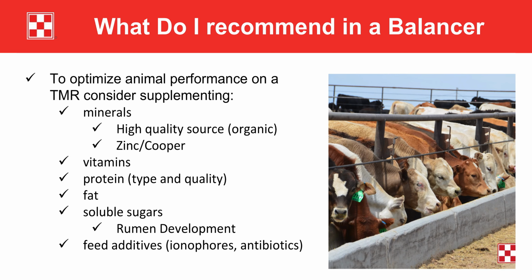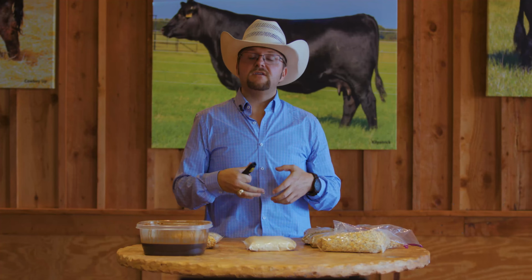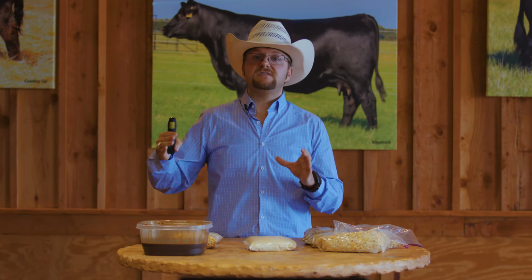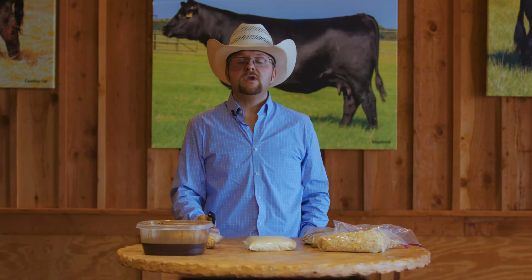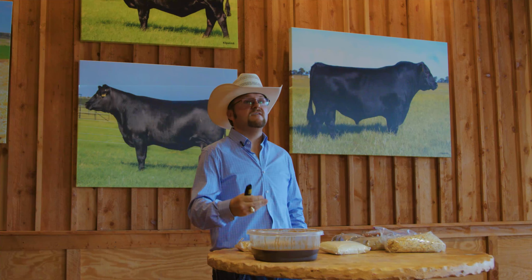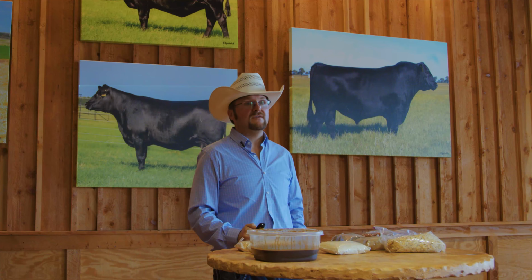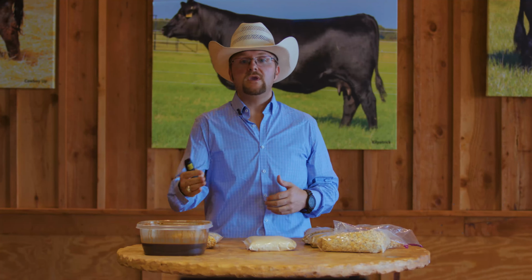I'm sure that most of us know that lots of times when we're starting cattle on feed or using a creep feed, we put a lot of molasses on there. Not only because it tastes good or it's palatable for those calves, but because it's got a lot of soluble sugars in there. And soluble sugars are great for rumen health and development. Again, we're talking about 5, 6, 7 weight calves here where they've got a growing rumen that we want to make sure we can strengthen that gut integrity and get more development on the inner lining of the rumen. If we do that, we're actually going to see more impressive digestibility or absorption of our nutrients, and that's going to empower more effective gains as well. So soluble sugars is something we can add in a balancer.